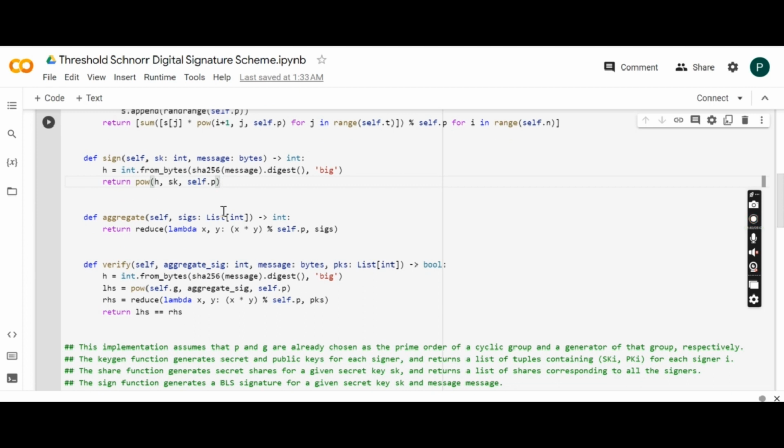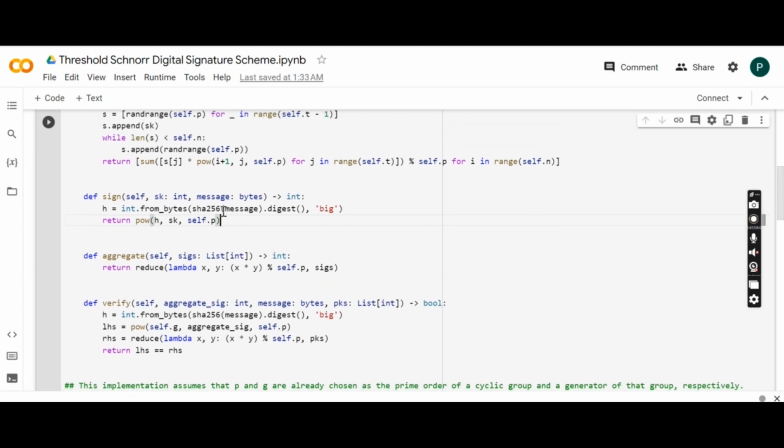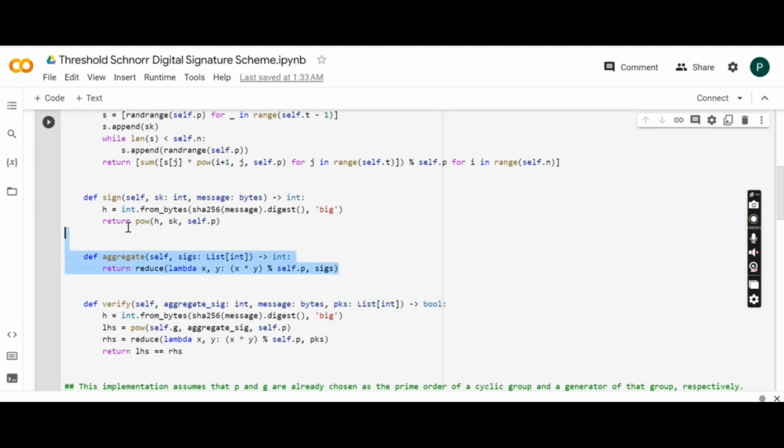In each iteration, it picks the corresponding secret key from the list of keys using the index i and generates a signature for the message using the sign method. The signature is stored in the sig variable and added to the list all_sigs. Finally, the code aggregates all the signatures in the all_sigs list using the aggregate method, and the aggregated signature is stored in the variable agg_sig.